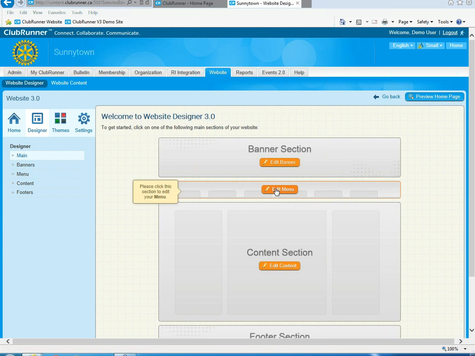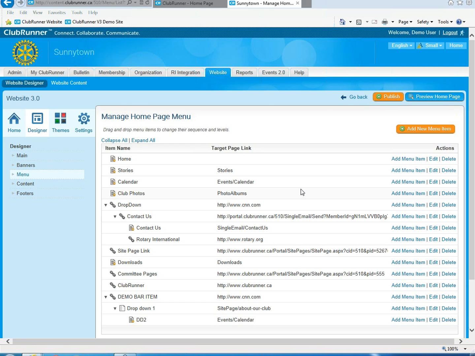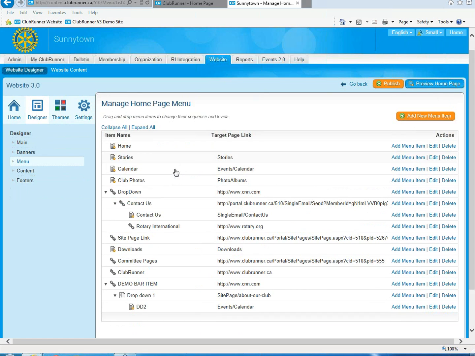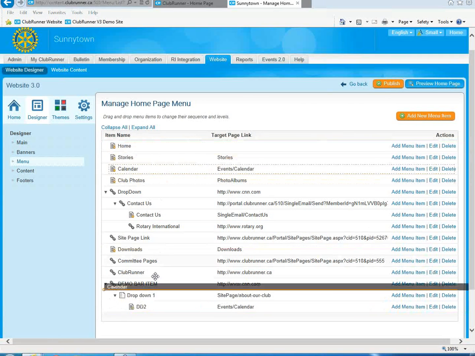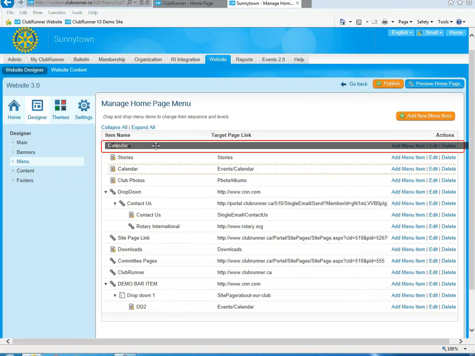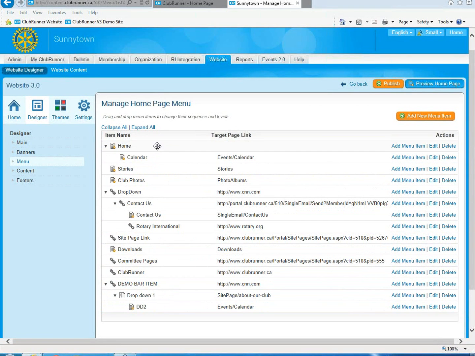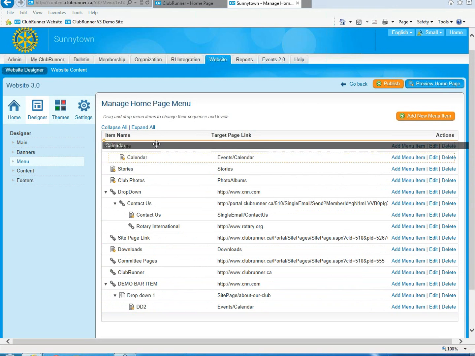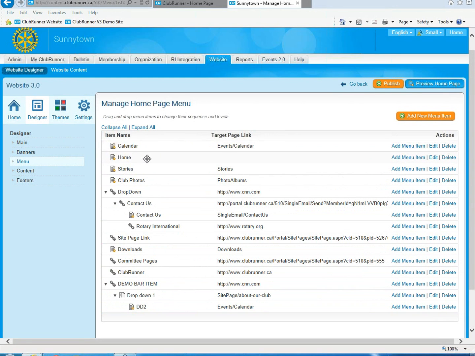Next, we're going to move on to the Edit menu. So we'll click on the Edit menu here. And this is for adding the menu options to your website. You can see we have the different existing ones here. This all works on drag and drop as well. So if you had it like this and you didn't like it, you can move your mouse until you get that icon. Single left click and hold, and you can drag this and move it to wherever you need to within the menus here. So you can move it up there, so now it's going to go underneath that. If you don't want that, you can move it on top. No, you know what? I want the home on top. So you can move it around like that.